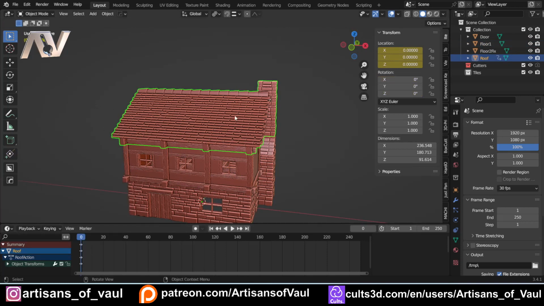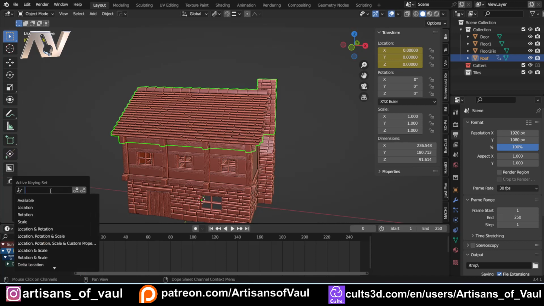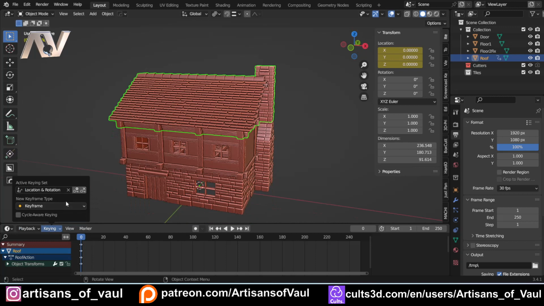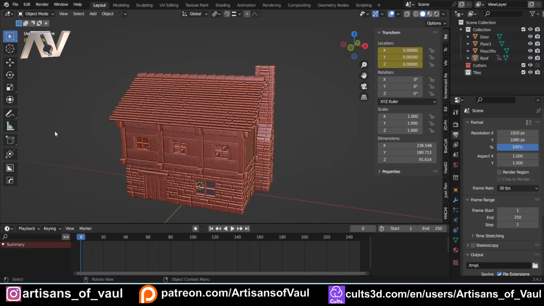So what I'd suggest you do instead for something as complex as this is that you choose what you're going to be working on. So if you come down here to keying and you've got this symbol here, if you click on that, you can tell it the things to look at. So we're only interested in the rotation and the location, or location and rotation. So I'm going to click that. And now that we've done that, that is going to set the rotation and location for whatever object is active, so active keying. So this means that we can set everything for each individual point, or if you select multiples, it will do it for all of them. So it makes everything a bit quicker.